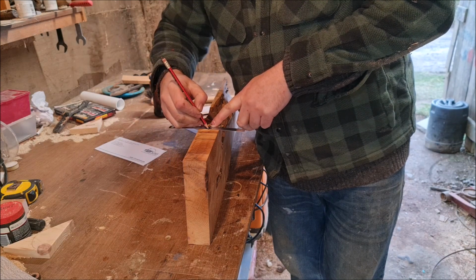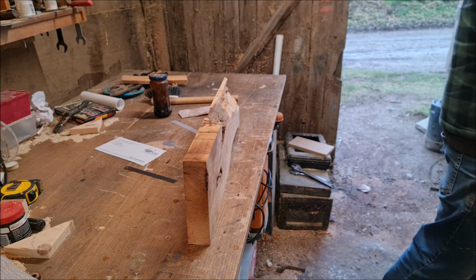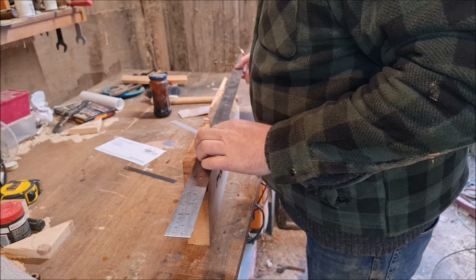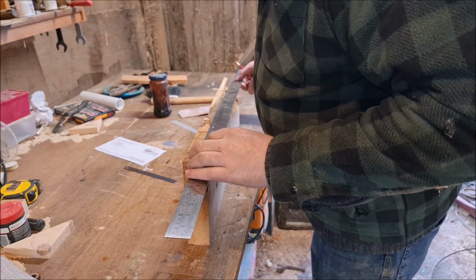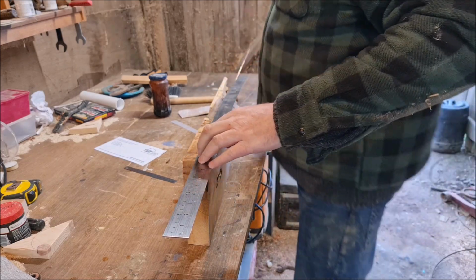There-ish. Yeah, I'm going to use masking tape, I think. So if I put this here, and here, you can see it just flops off the end here, eh? So I need to try and come up with a plan. I know what I'm going to do.